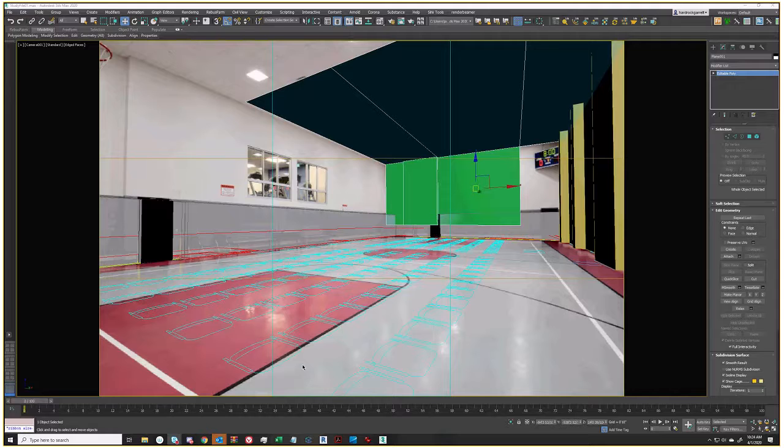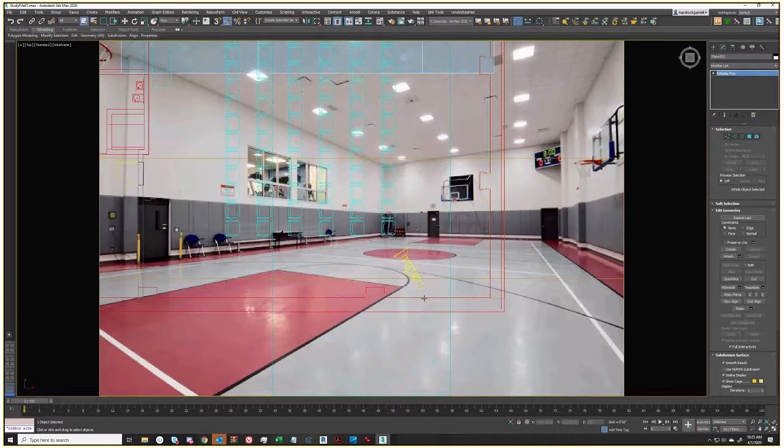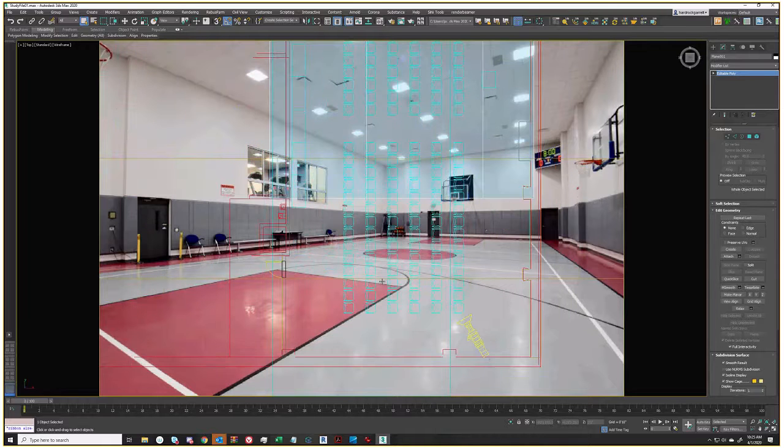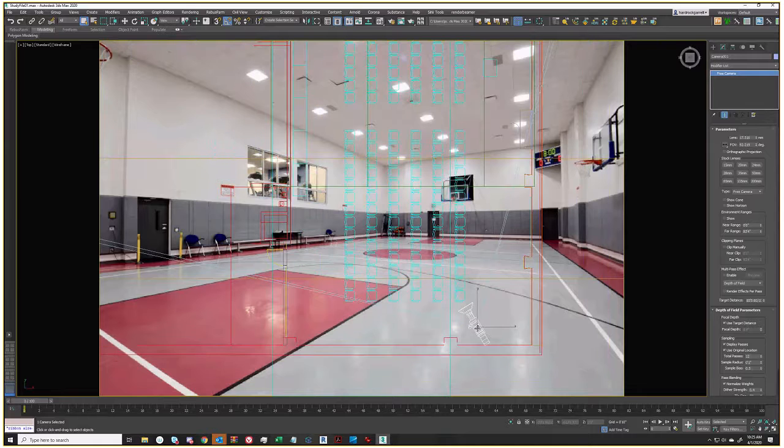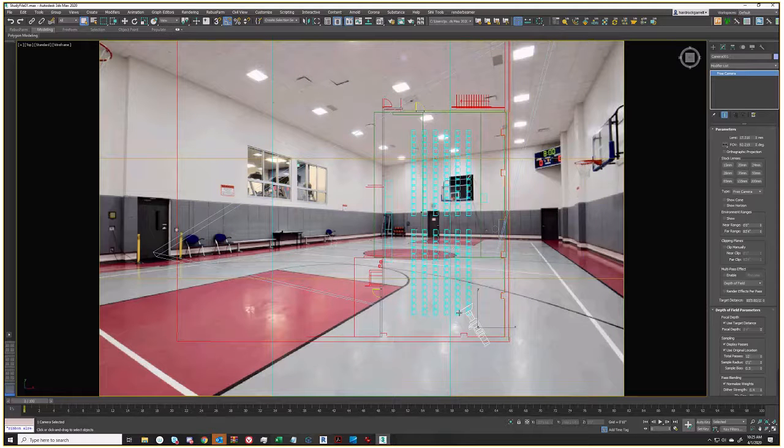Here's one question: you dropped in a regular, did you drop in a physical camera, or was that a standard camera? I think I used a physical camera, but it really shouldn't matter. Okay. Yeah, that really shouldn't matter. It's amazing how cool this technology is whenever it actually works. I bet that's within a foot or two of where they took that picture from. But the important thing is just start with your target camera, get it as close as you can, and then switch it over to a free camera after that. I find that's just the fastest way to do it.